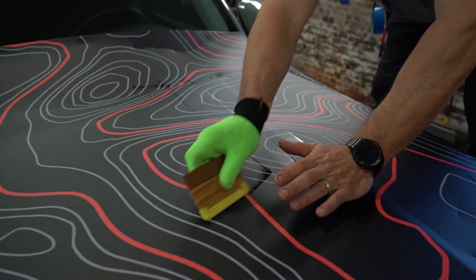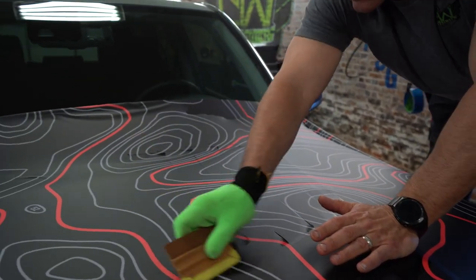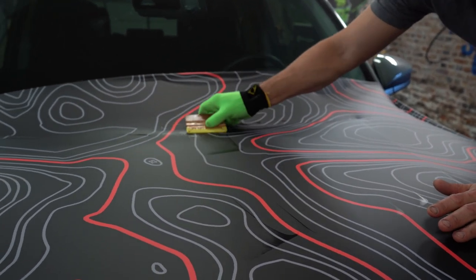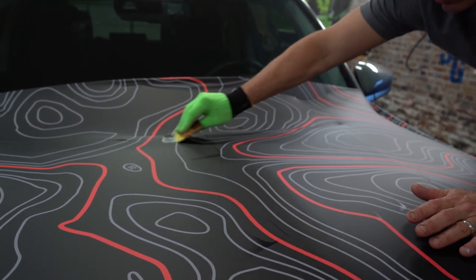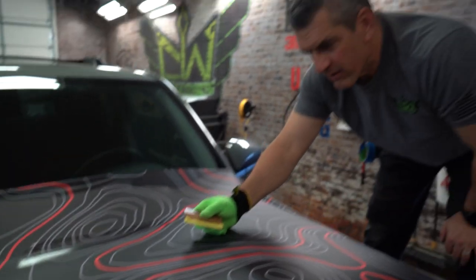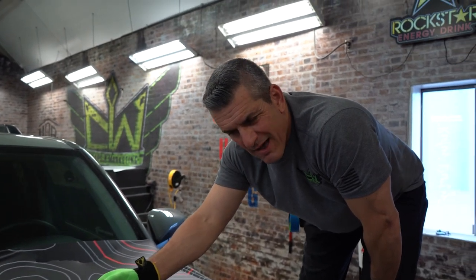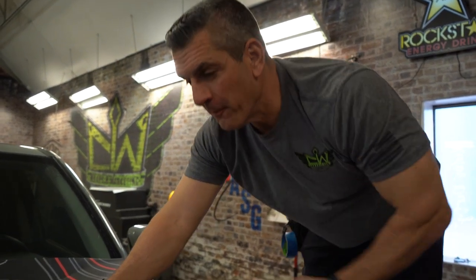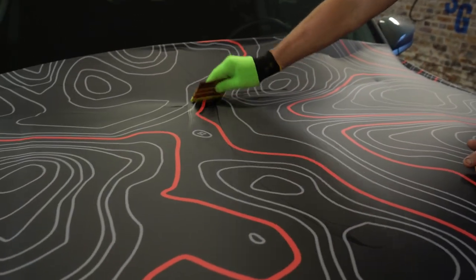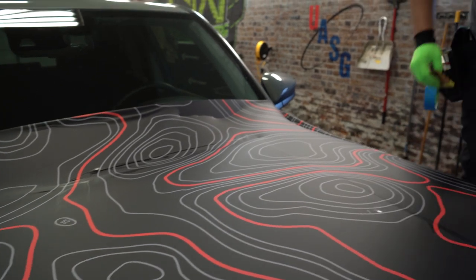I wet my squeegee a little bit — I actually just sprayed some alcohol on. It's not necessarily the recommended way to do it, but it's going to show you guys my squeegee strokes a little bit better and allows it to slide. If you use alcohol, it could degrade the adhesive and will dry out a little bit faster. But we go through so many of these I'm not really too concerned. It'll give you guys the ability to see my squeegee strokes a little better. I'm going to swap over to the other side.